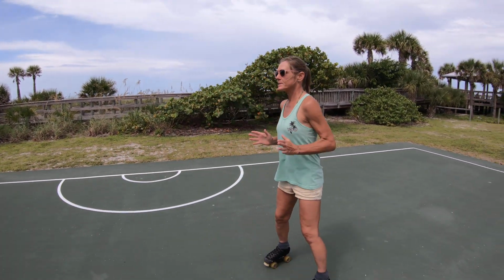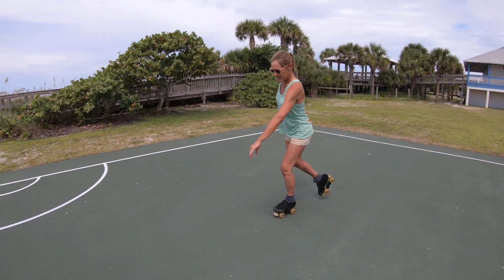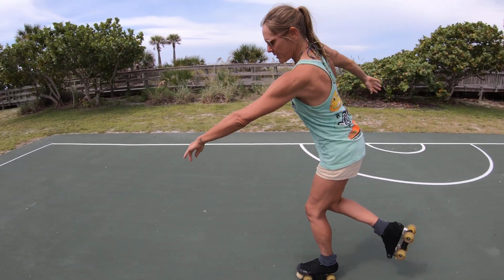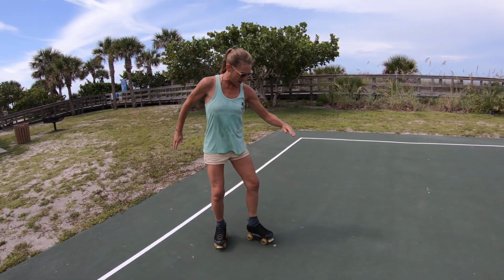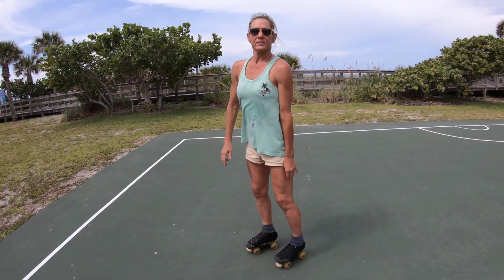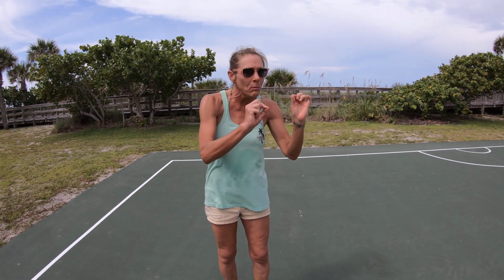We'll see it. So I'm going to skate that direction on my left foot. Knees are soft. Right foot's lifted up behind me. I'm on my left outer edge, and I'm going to turn and switch to my left inner edge. Does that make sense? So I'm switching from the outer wheels to the inner wheels. It's hard to do from a standstill. You don't want to go super fast, but just a little roll, make it a little easier.